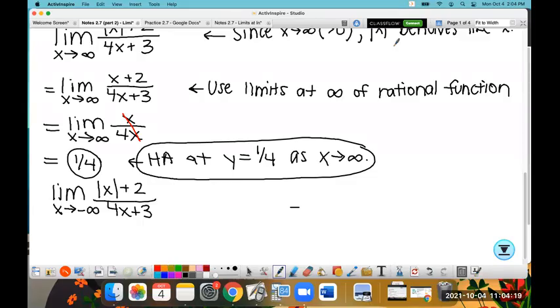All right, so we have the absolute value of x. Is that going to behave like normal x or negative x? Shocker, right? And why does it behave like negative x? Yes, which is less than 0.